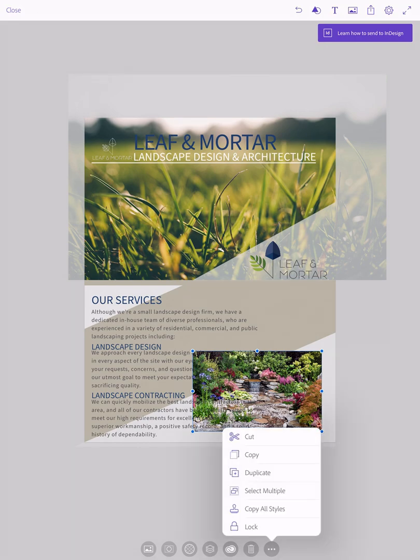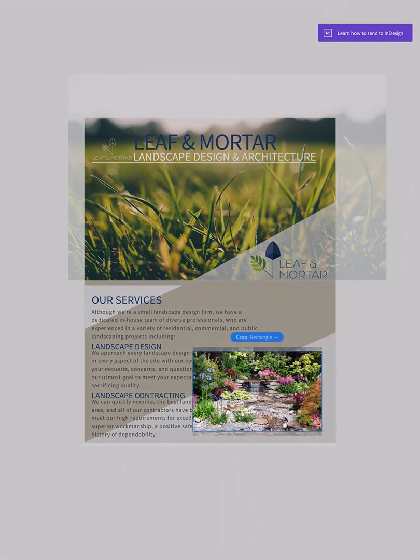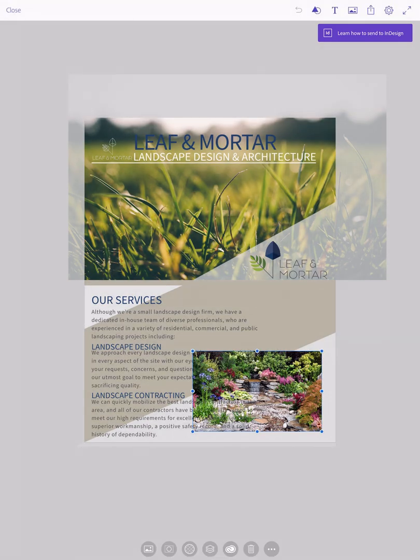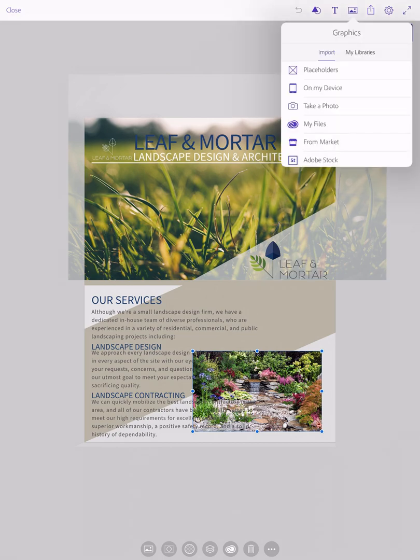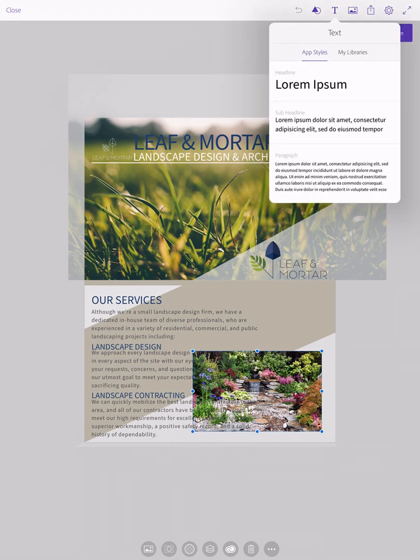No. Oh, I don't want to crop the rectangle. Can I adjust it? I want to do a text wrap around here. I'm not seeing that as an option.